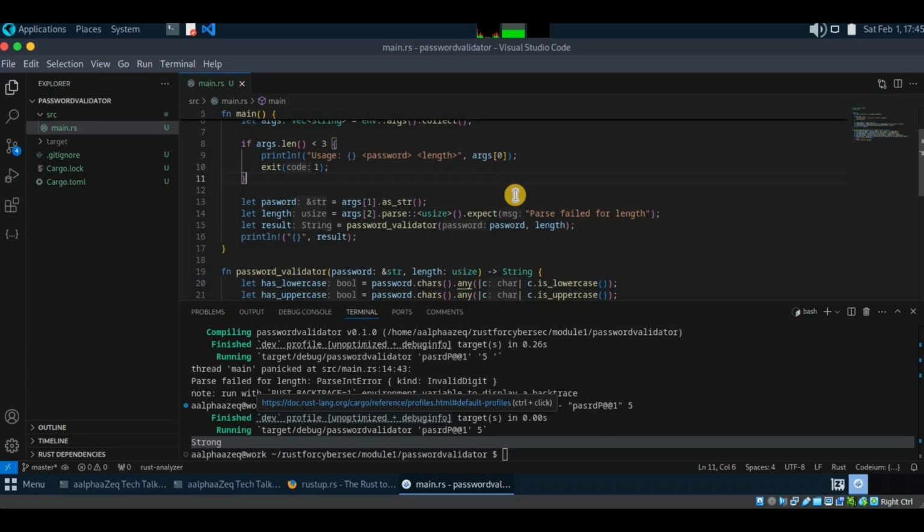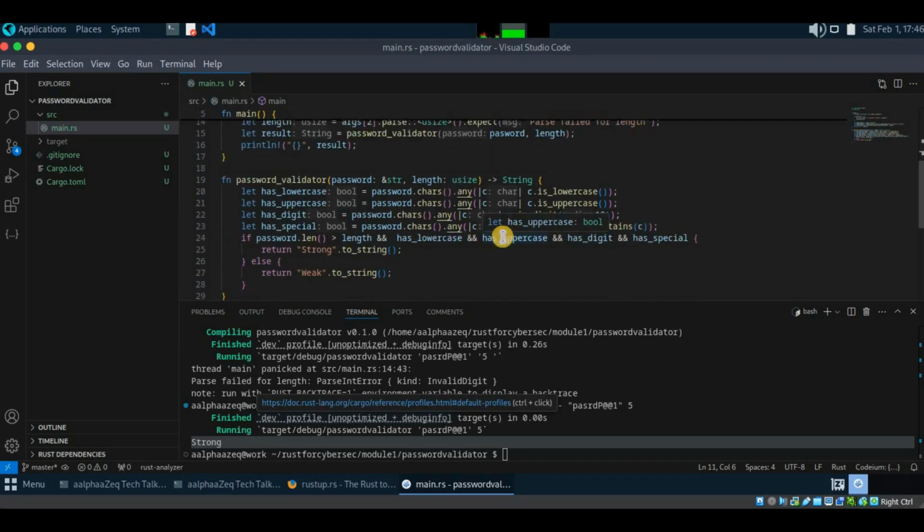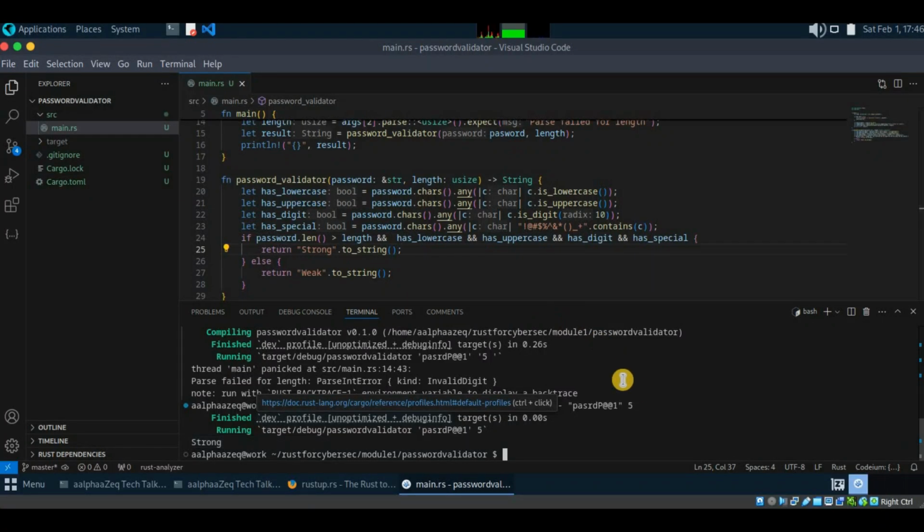So that's it for this one, and feel free to edit this app according to your needs. It's basically a CLI app. It could be useful for you when you are adding more things. Just take it as an assignment and make it accept the special characters either from the user or by reading from a file, in any way you can think of, because you may need more special characters. And there are situations, I think I can show you here.